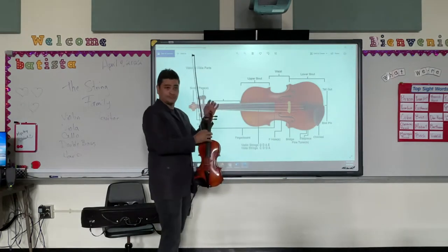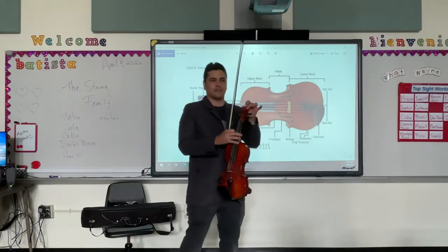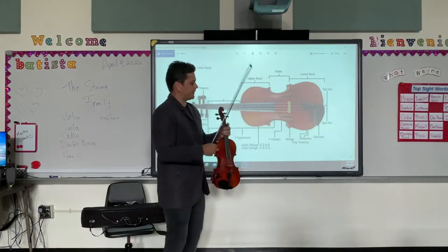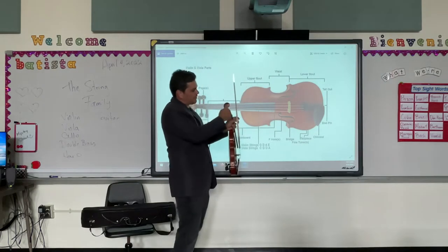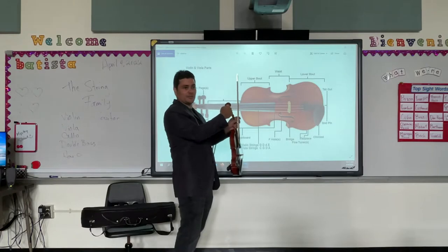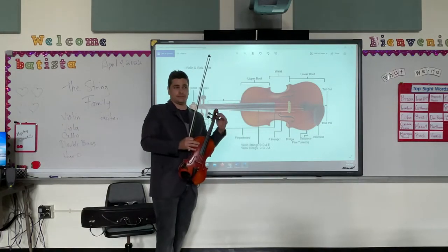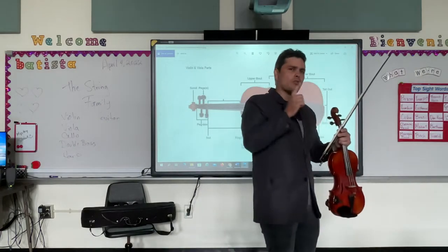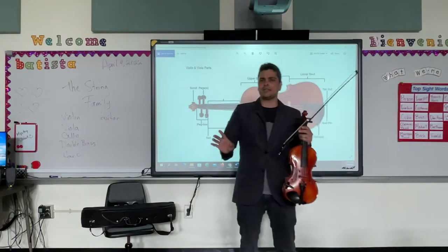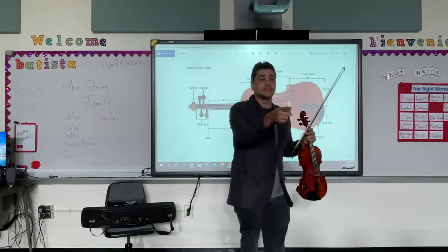We have a scroll right here. Some people call this the violin's head, but the name is scroll because it looks like a piece of paper or scroll, right? And you see it's a round shape here, yes? And then we have the tuning pegs, right? So why do we have four tuning pegs? Can anybody tell me why the violin has four tuning pegs? No?